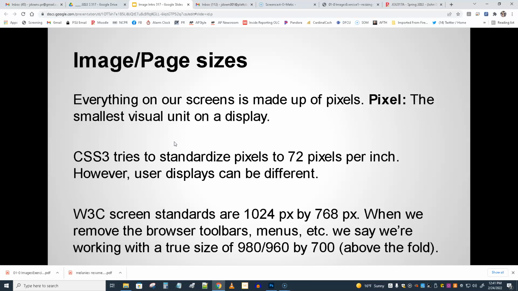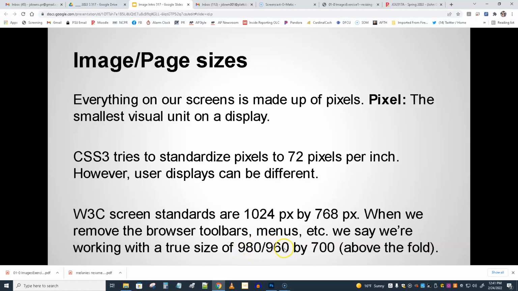And if you're interested in other sizes, and this will be asked on the quiz, although we actually design for all different sizes now, if we're thinking about desktop and these days laptop also, we tend to say the screen is about 1024 by 768 as a base number, as a standard. That will fit on a lot of screens. However, when we remove the toolbars and everything and so on, we really design for about 1080 or 1060 by 700. So that's the width, 980 or 960. And the reason we like 960 is it's so easily divisible too, but 980 would be fine also.